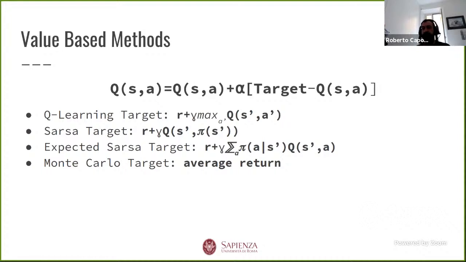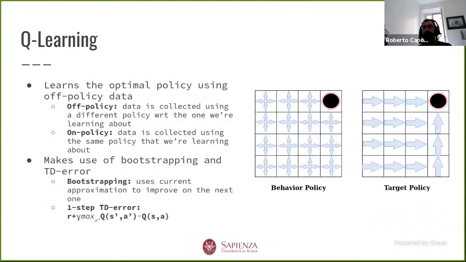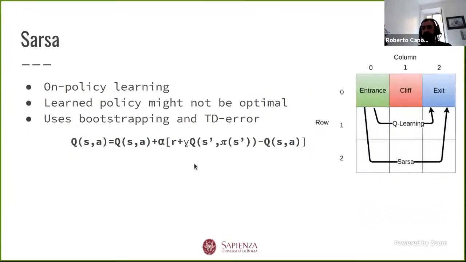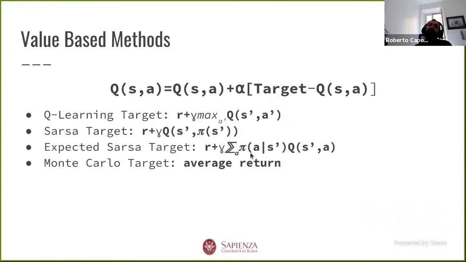And I said we switched from this algorithm Q-learning to SARSA by just changing this term. And this is true basically for every value-based method. So every method in reinforcement learning that relies on an estimate of the value function to define also what is the policy relies on this formula where we have a target. So we are updating our previous estimate based on the error between the target and our previous estimate. So the Q-learning target is the one that we have just seen.